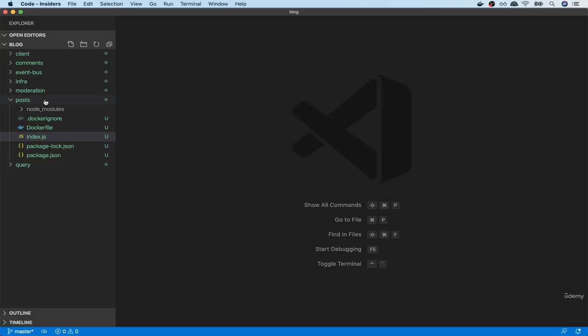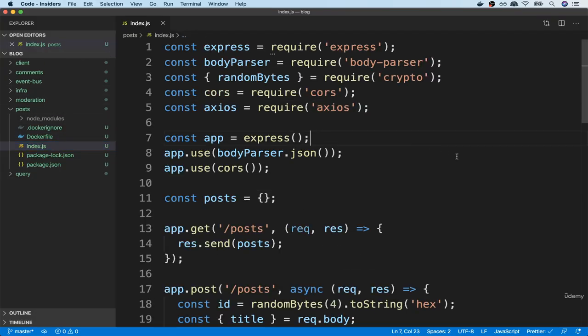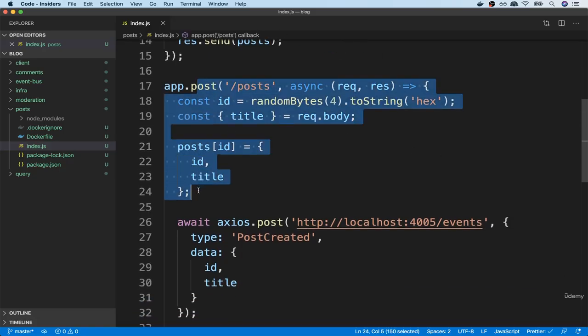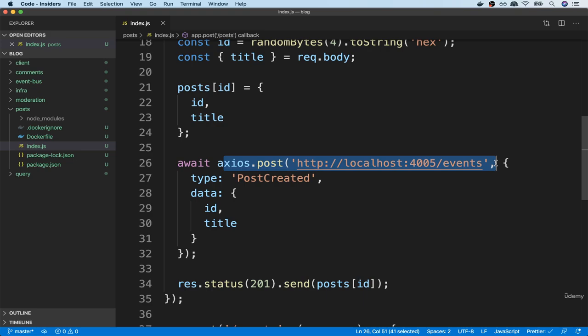So back inside my editor, I will find the post project and the index.js file inside. I'm then going to scroll down a little bit to where we were creating a new post. Right after we created a post, we then made a request out to our event bus. And remember, to access our event bus, we had to use a URL of localhost 4005. This exact URL right here only worked correctly when we were running the event bus on our local machine and not inside of, say, Kubernetes. Kubernetes right now technically is on our local machine, but you know what I mean. So we can no longer reach out to localhost 4005 to get at our event bus. We have to replace this URL with some new URL.